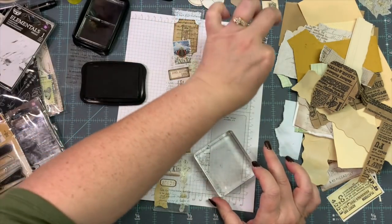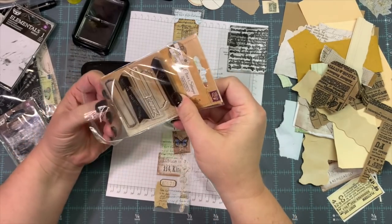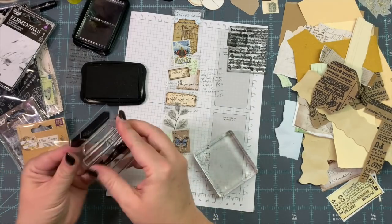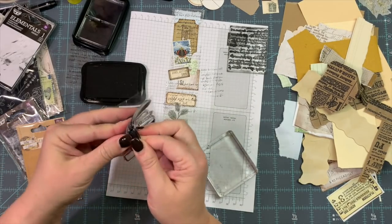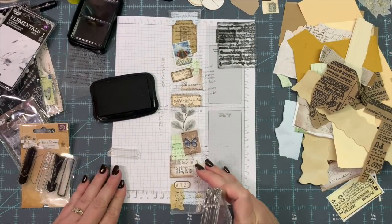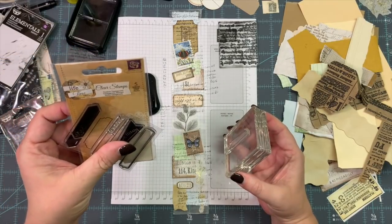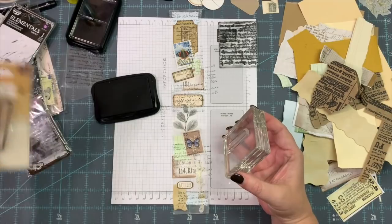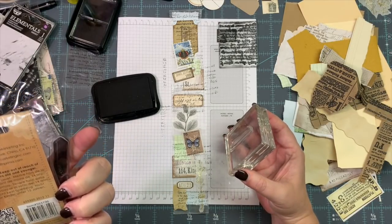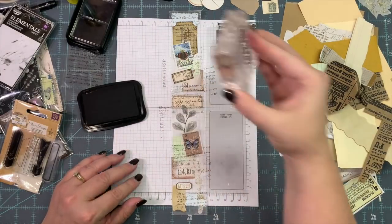All right, I'm not going to put this up. I'm just going to lay it to the side and get out the label. And then I think I'll do this cute little tab looking one. It's a little flimsy, so I'm going to lay it down. This is a Prima stamp set from the Lifetime collection. I'm sure it's not made anymore, because this is from 2013. So yeah, probably not something that they still make.